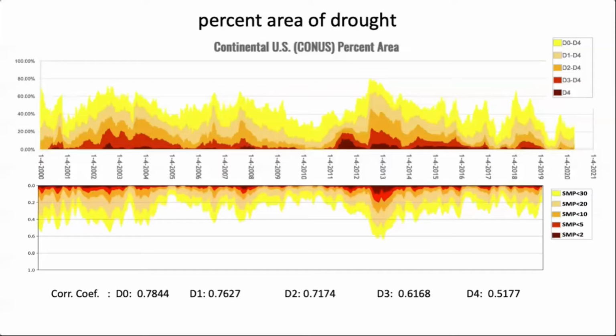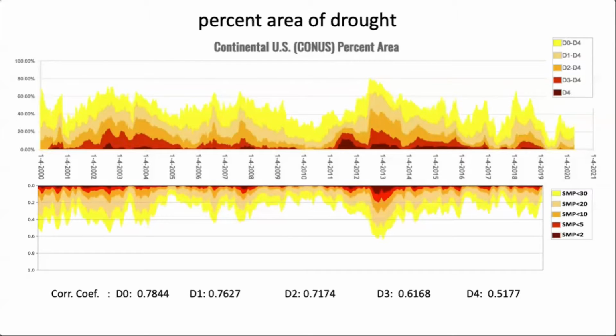This figure shows the drought area covered over CONUS as monitored by the USDM in the top panel and by the National Water Model in the bottom panel. The top panel shows the D0, D1, D2, D3, D4 drought over the recent 20 years, and the bottom panel shows the recent 18 years of National Water Model soil moisture below 30 percentile, 20 percentile, 10 percentile, 5 percentile, and 2 percentile, corresponding to the D0 to D4 drought. We can see from the National Water Model that it slightly underestimated D3, D4 area compared to USDM, and overall it slightly underestimated the drought area.